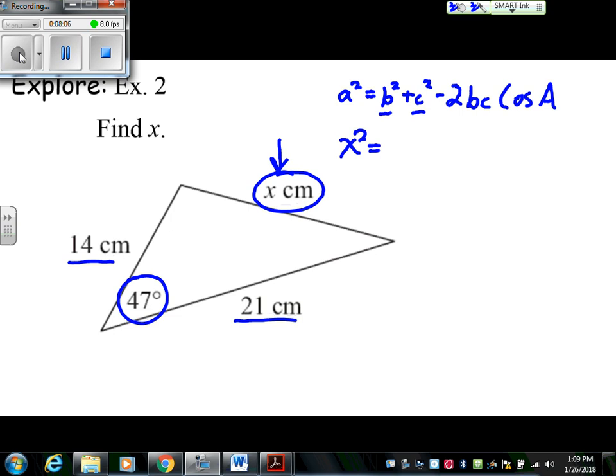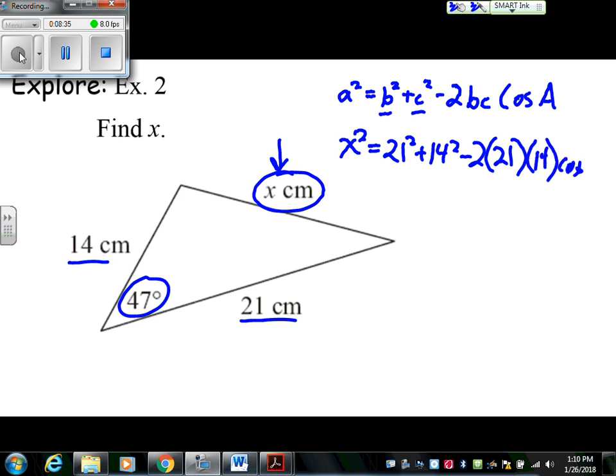Then we have our B, and it doesn't really matter whether we use 14 or 21, but the B and C are going to be the 2 sides that include our angle, or the 2 sides that form this angle of 47 that we have here. So I'm going to take my 21 and my 14. I'm going to go in that order. 21 squared plus 14 squared minus 2 times those same values, 21 and 14, times the cosine of the angle that is in between those, or included by those 2 sides, 14 and 21, which is the value of 47. Sorry for my bad penmanship there.